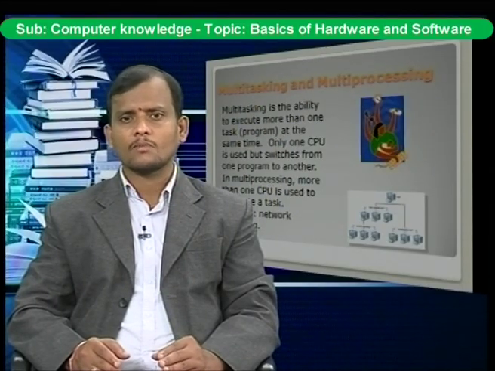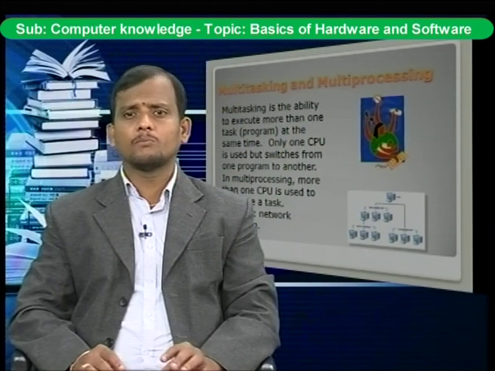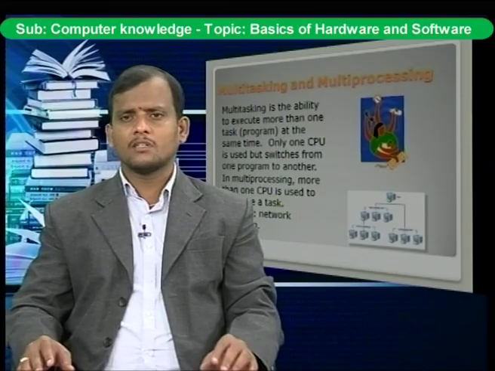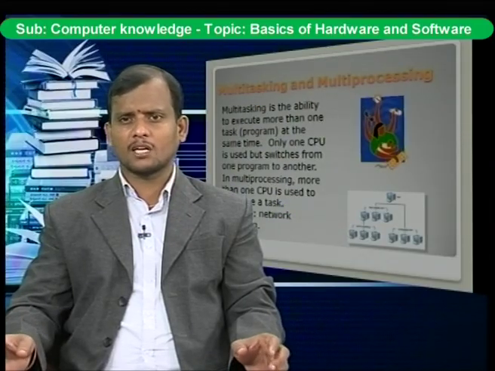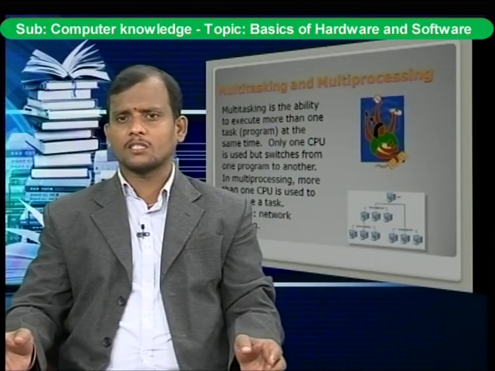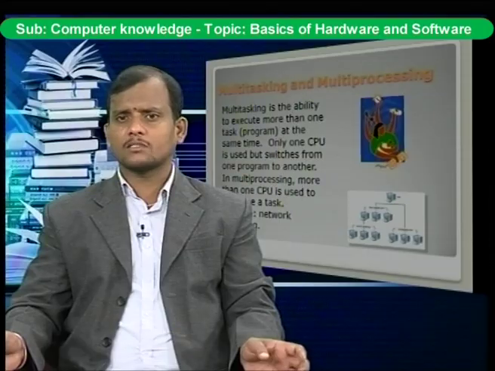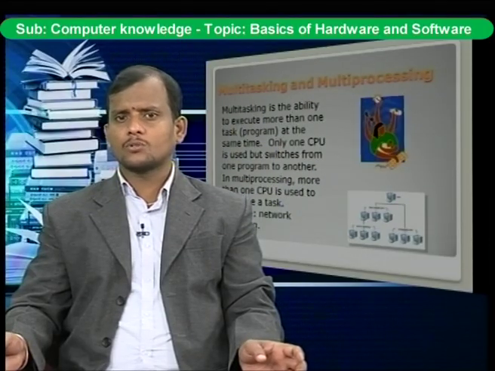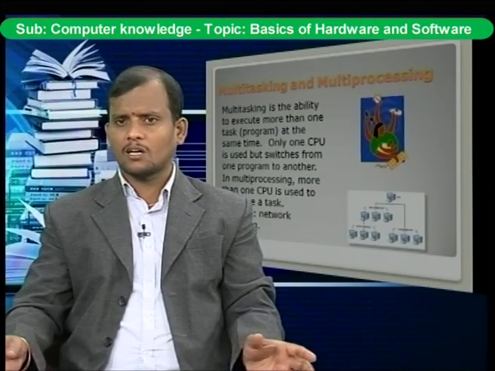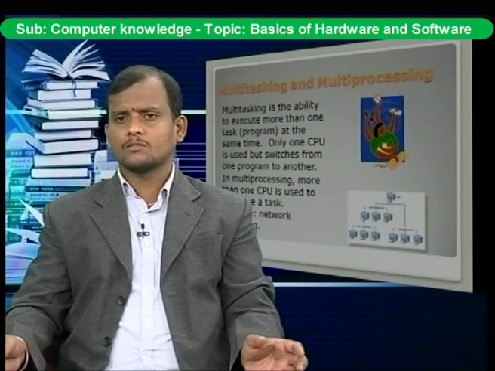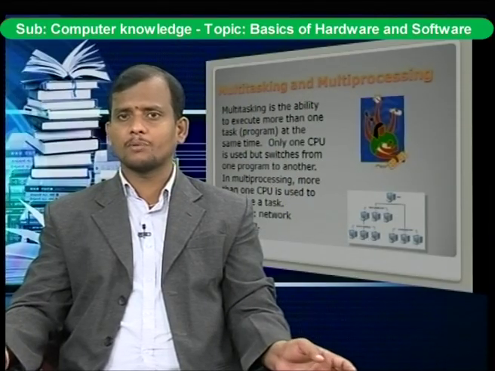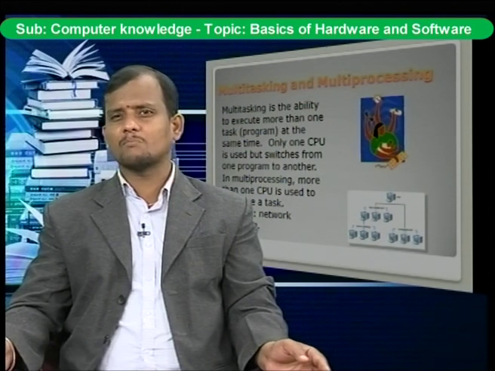Similarly, we have something called multiprocessing. In multiprocessing, there are multiple CPUs or multiple computers. If you see in the picture, there are multiple computers connected to each and every computer, like a network. When you give some instructions to one computer, it may pass to the other computers as well. So multiple CPUs are working together now. That's why it's called multiprocessing.